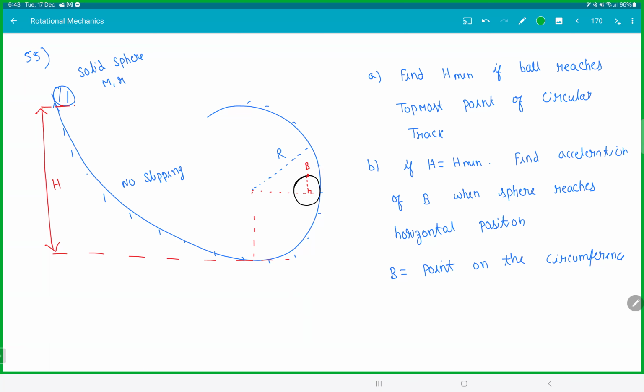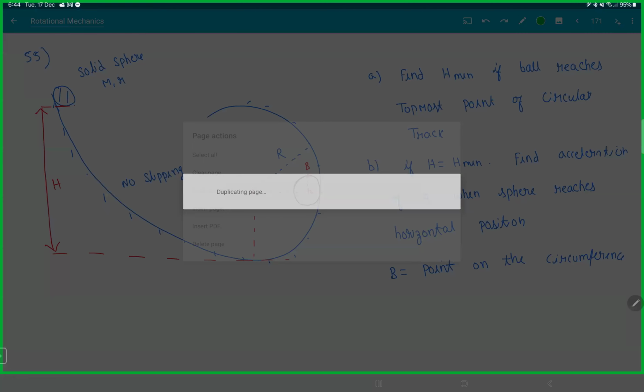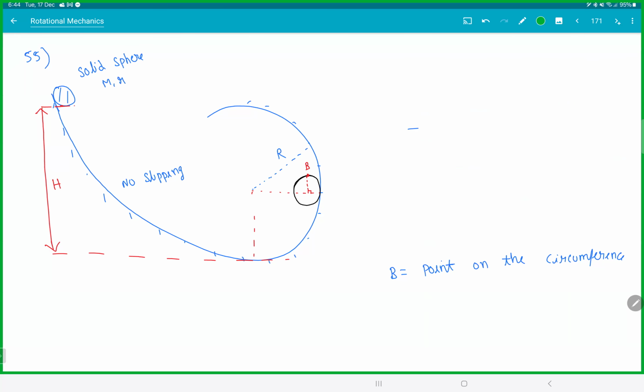20r by 7. Let's see. And the final answer does include small r. Most of you are not getting it. What is the catch in this question? The catch is at the topmost point, you can't have a zero speed. Agreed? Just think about it. If you have zero speed here, what will happen? You will fall down. To complete the vertical circular motion at the highest point, the centrifugal force must balance the mg. That is how we did the entire vertical circular motion.